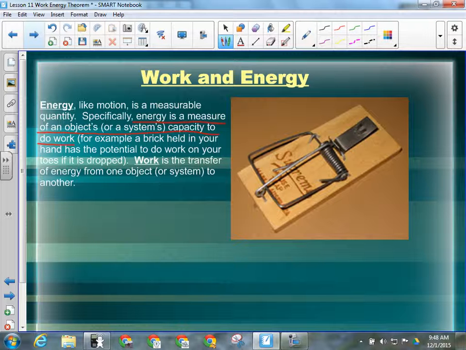If you were to, not that you would do this, swing a bat at a wall or something like that, then when you hit it, you would leave a dent in it. Well, you've done work. You've changed the shape of the wall. Not the whole wall, but part of it.